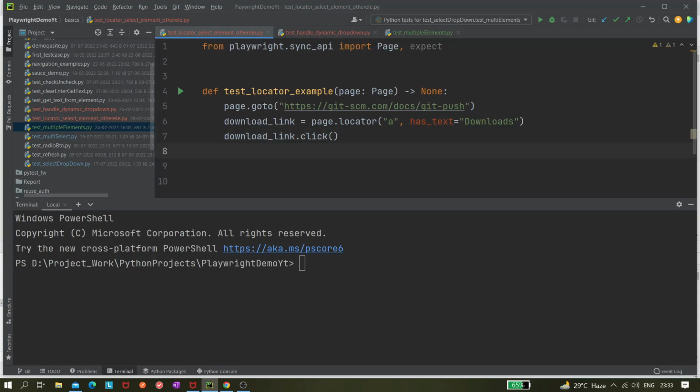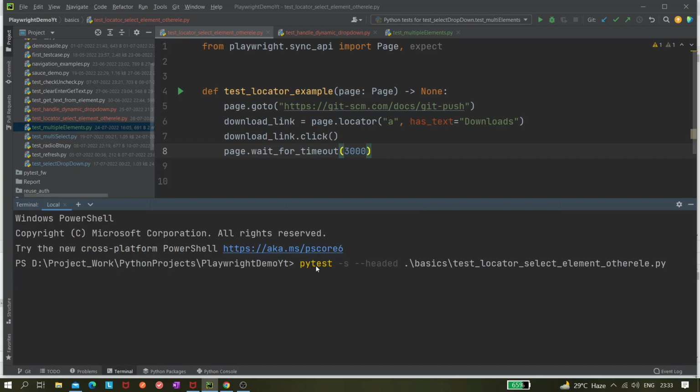After that, let's give some pause with page dot wait for timeout, let's say 3000 milliseconds, which means 3 seconds. Now let's execute it and check whether it's working. Run with pytest dash s dash dash headed, and pass this basics, test locator, select element other element.